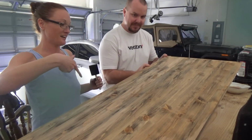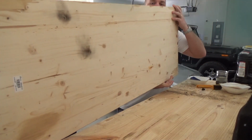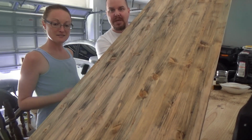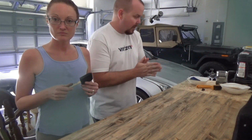Beautiful. Show them the other side where it started from. Okay, the other side. So we'll flip it here. That's what it looked like before. That's what it looks like now. Beautiful. And when it dries, hopefully this color starts to really pop.